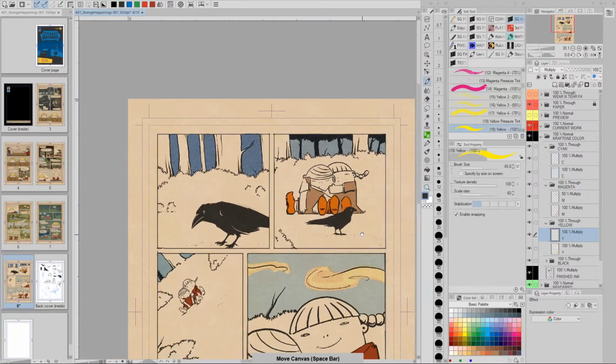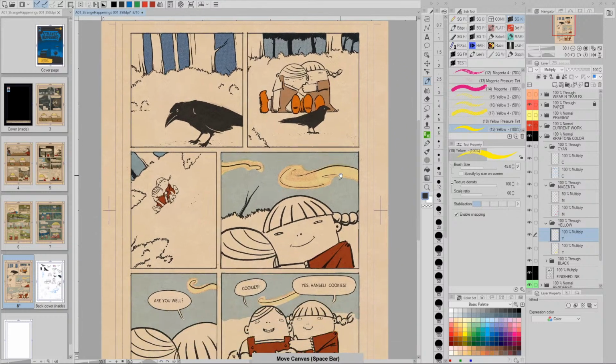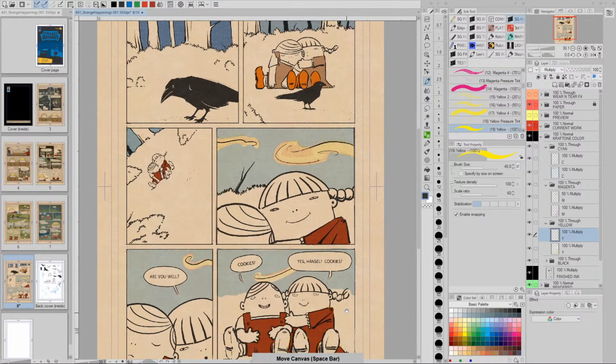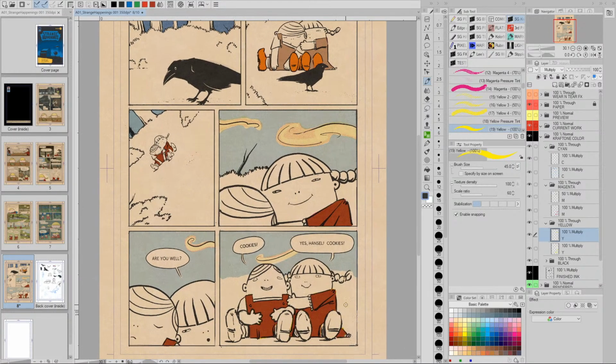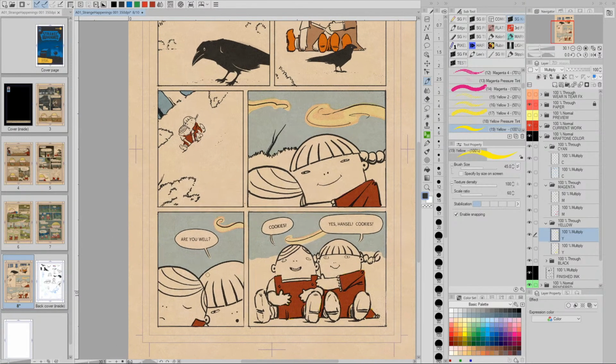So for what it's worth, their clothes are sort of a reddish brown. They've taken on more of a brownish hue here. I really wonder. They've taken on a rather brownish hue. I mean, they're really red here.